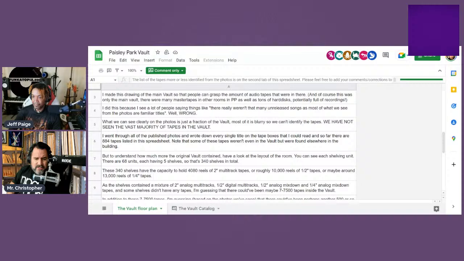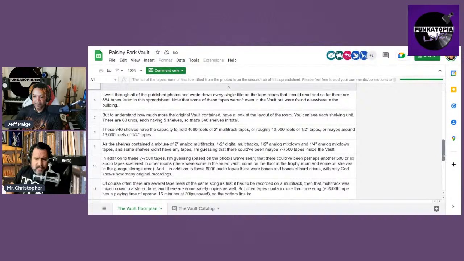Guessing that there's probably somewhere in the vicinity of 7,000 to 7,500 tapes inside the vault. The other guesstimate we heard was around 8,000. He said, in addition to those 7,500 tapes, I'm guessing based on the photos that we've seen that there could have been perhaps another 500 or so audio tapes scattered in other rooms, not including the video vault and everything else.